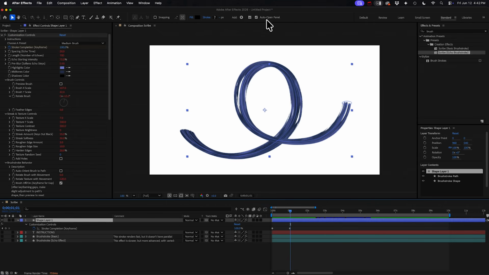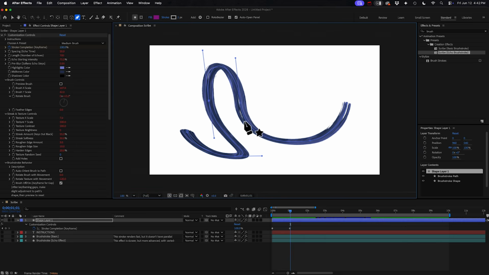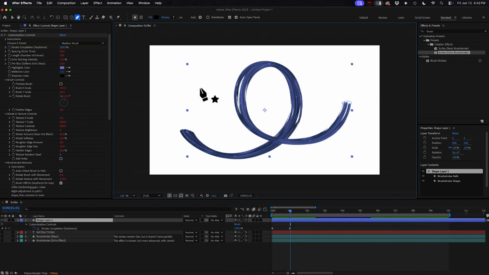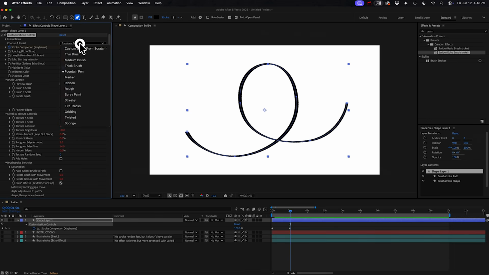Alright, same as we saw with the basic stroke, you can edit this path with the pen tool, or delete it and draw a new path, and then just be sure to delete the stroke and fill. And up here in the customization controls, we can cycle through the presets. Make sure you're at the second keyframe so that you can see the whole stroke, and just find the one closest to what you want. You'll have to give it a moment to load. So these can be a good starting point, and then just adjust the controls as needed.